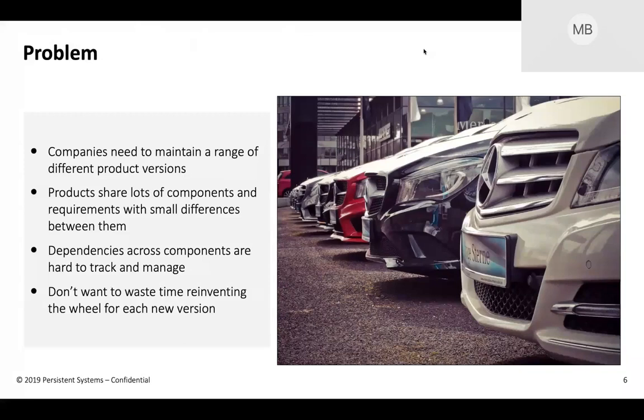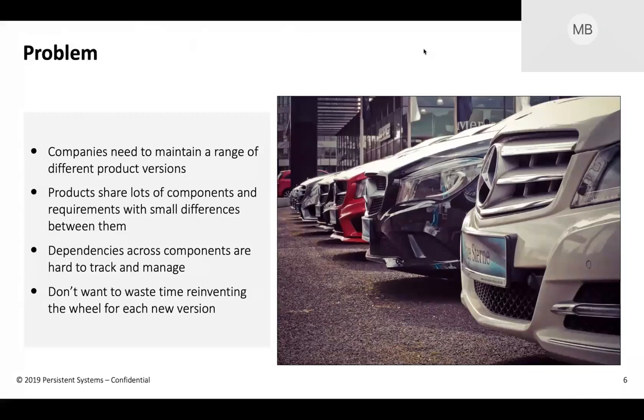What we'll find as well, particularly within the physical world, like the cars we've got on the screen here, is there are lots of shared components across different variants or different products that get produced, where we might see the same engine used in 5 or 6 different cars. We don't want to have to reinvent the wheel and start everything from scratch if we just want to make some changes. So we want to leverage what we've already done, recreate it in a sense, and work on it in its own little area. But then we also want to make sure that it's referred back to, and we can still see differences and merge changes as we need to.